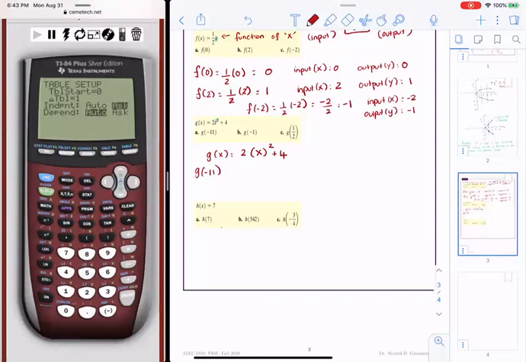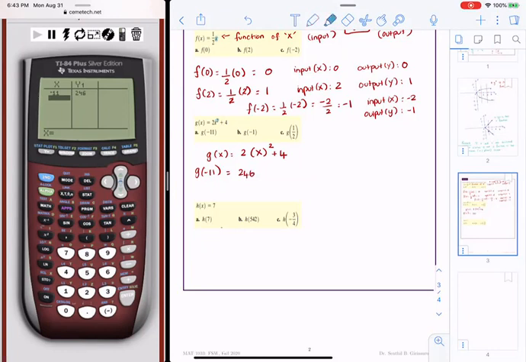So once we have this table set up, what we're going to do is exit, press the blue button, second mode, it will exit. Now press second graph. So it is going to wait for us to give us a value for x. So if I plug in negative 11, the answer is 246. So when x is negative 11, y is 246.